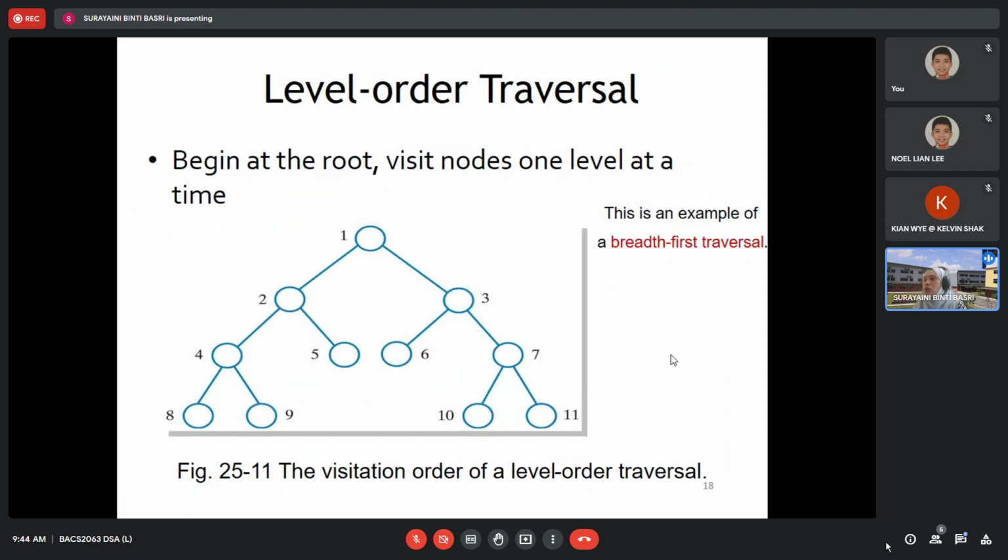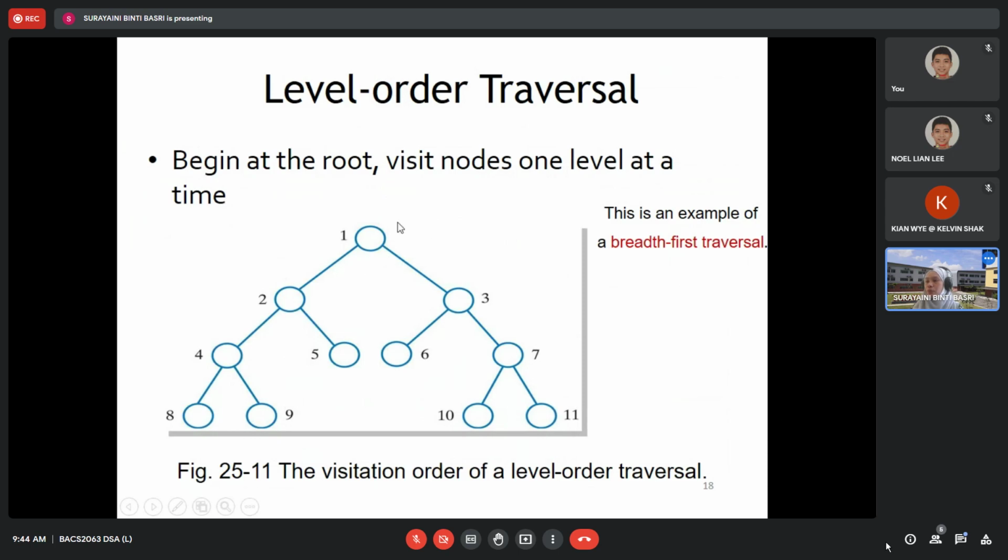Okay, so level order traversal. Another type of traversal is level order, meaning it visits each node based on the level. This type of traversal begins at the root level and then proceeds to the next level. It will visit nodes one level at a time.